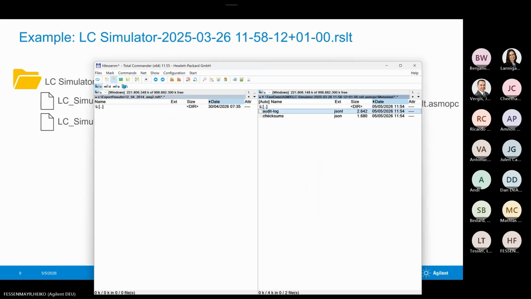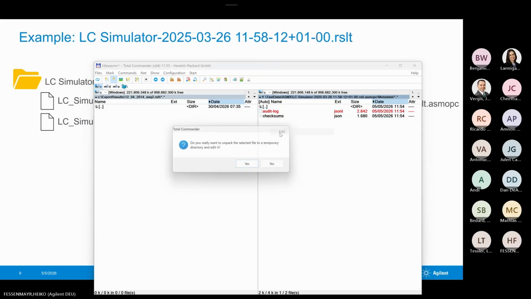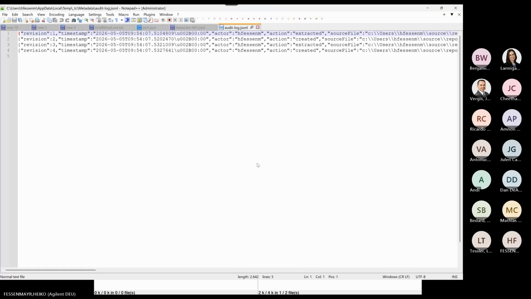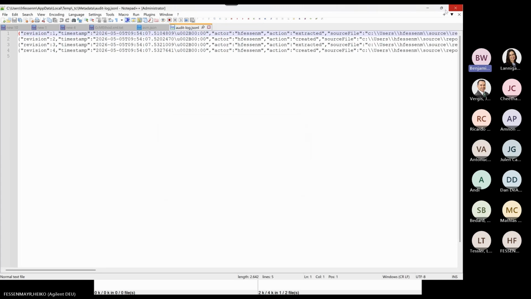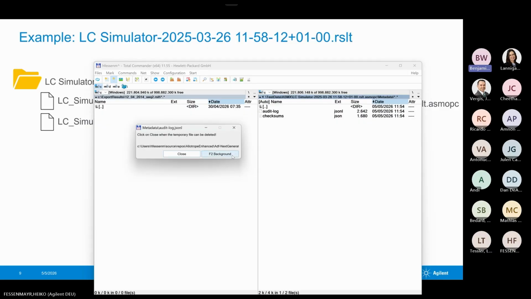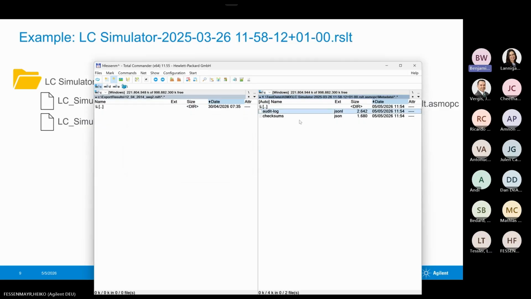Something like this. And you can make this tamper-proof. So there are checksums. You can put checksums into it, and then also sign the overall container.